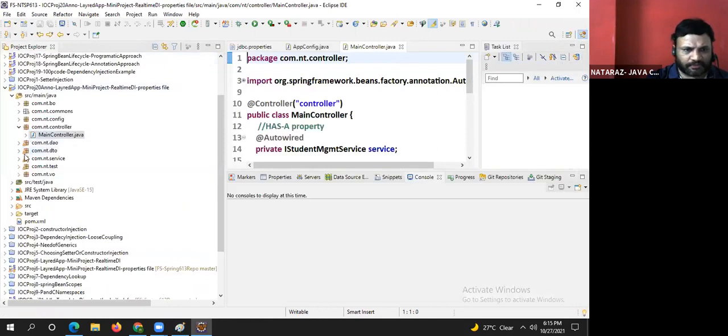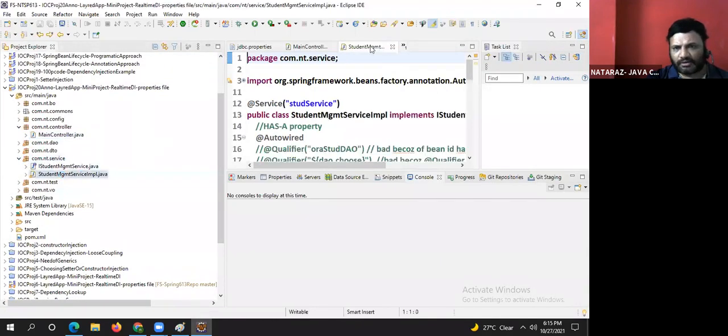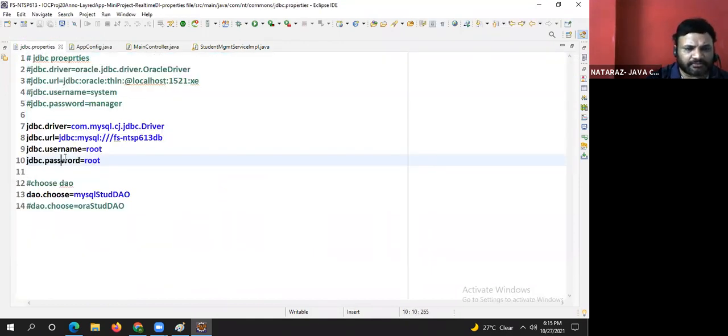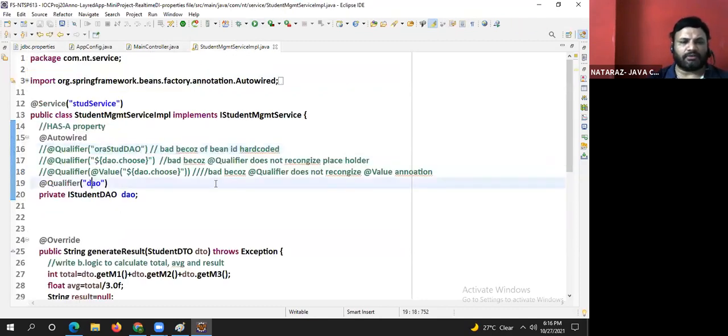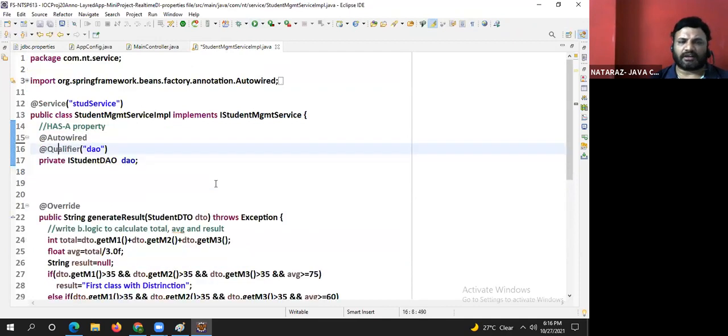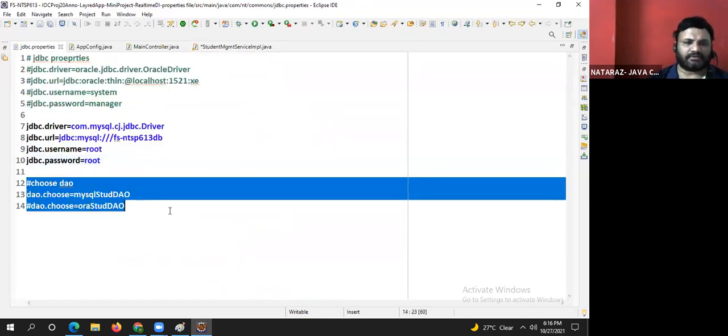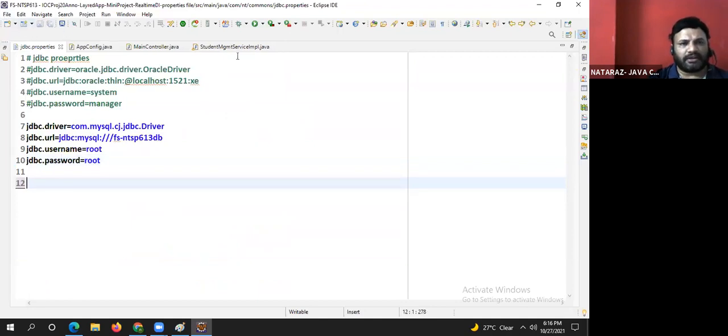@Controller, nice. And @Service, done. Confusions are also avoided by using this. Right now, which things are activated, guys? MySQL. Here I want to use MySQL DAO; the others are not going to work here.